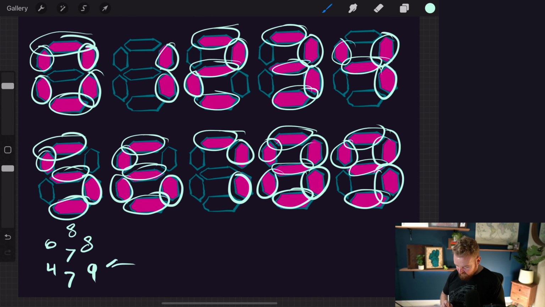So if the frequency of the letter in the original patterns is 9, then we know that that is for the bottom right-hand side segment. We know if it's 4, it's for the bottom left-hand side segment, right? And then the others, we have 8 and 8, so we can't really deduce it that way.